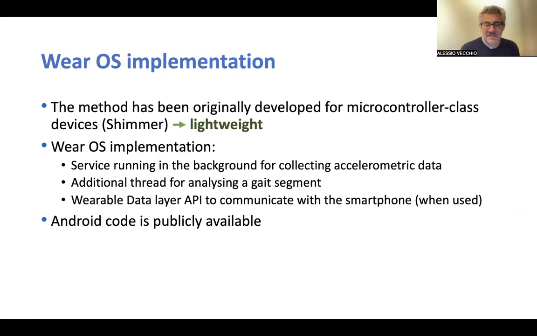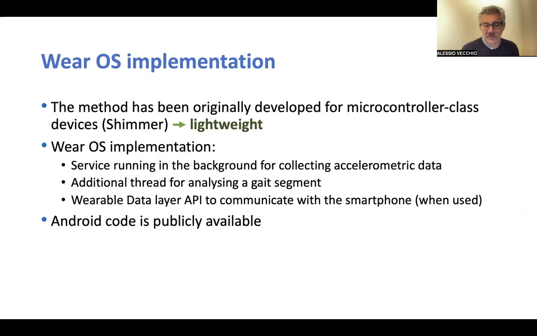Our WearOS implementation relies on a service running in the background for collecting accelerometric data. There is an additional thread for analyzing a gait segment in a separate execution flow, and the communication with the smartphone side takes place using the wearable data layer API to communicate when needed.